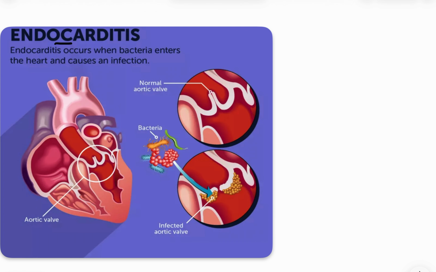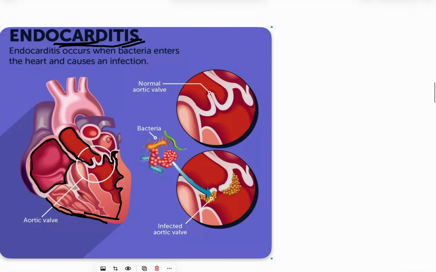Endocarditis, or infective endocarditis, is a disease condition resulting from the microbial infection of the endothelial lining of the intracardiac structure. So we all know the heart has three layers: epicardium, myocardium and endocardium. The endocardium is the innermost layer of the heart, which covers the valves and the inner portions. So if there is any microbial infection causing destruction or injury to the endocardial layer, it will result in endocarditis. Itis means inflammation. Endocarditis means inflammation of the endocardium.